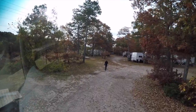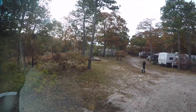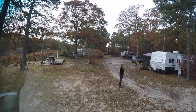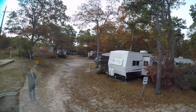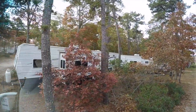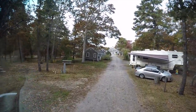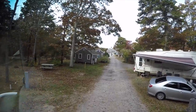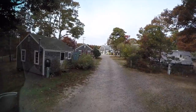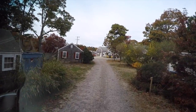The thing you can't see from inside, no matter how many mirrors or cameras you have, is the low branches. There's a warning on that four-wheeler, or whatever you call them, on the right there. Just out. Yep, okay, I've got that. That's terrible, actually. It really does stick out. This is someone who's obviously put an awning out that sticks right out into the roadway. And if you're not careful, you could easily catch that. See, I can't actually see that in my mirrors at all. But I've got Hawkeye outside.